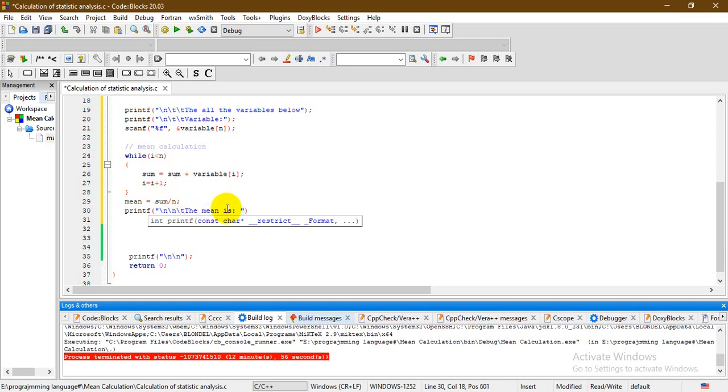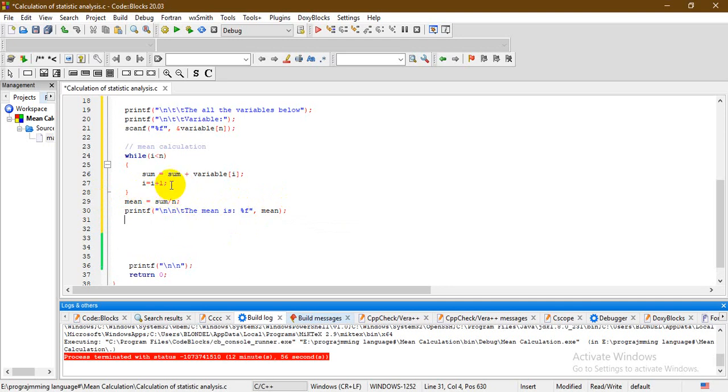The mean is this. Then I go to the other line. Then I place here, in order to have the location, I place the %f here because I've stored mean in floating type. Then I place a comma and the value of mean here. Now this is the mean.